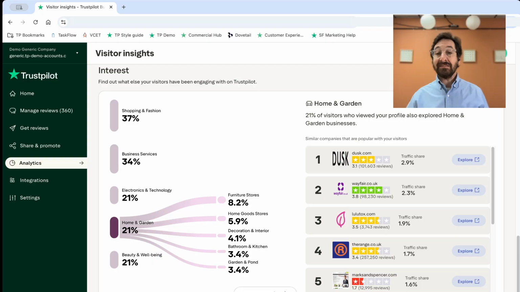You can use this insight to shape your business strategy. For example, you might partner with furniture companies or offer discounts on moving services. Or you could design marketing campaigns that highlight a ready-to-move type of experience. By tapping into these interests, you're aligning with the bigger journey that your customers are on. This is how the interest section helps you connect the dots between your customers, their wider interests, and your opportunities.